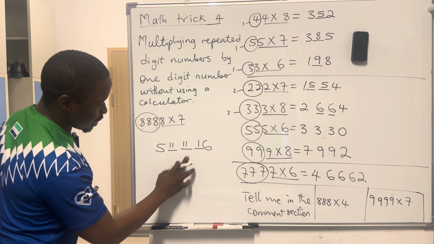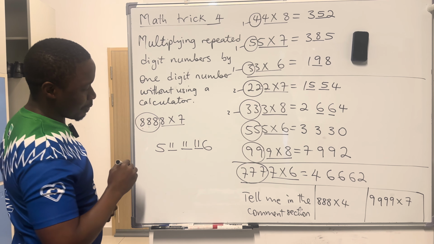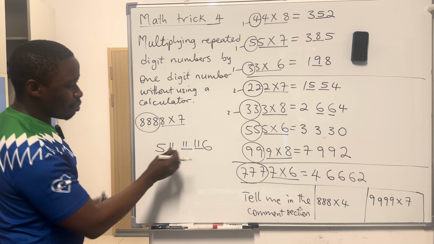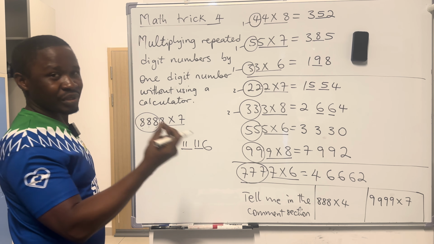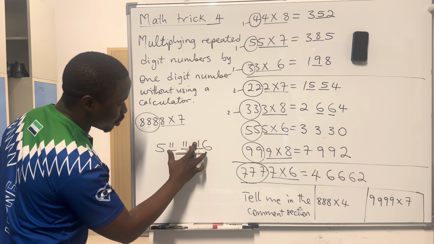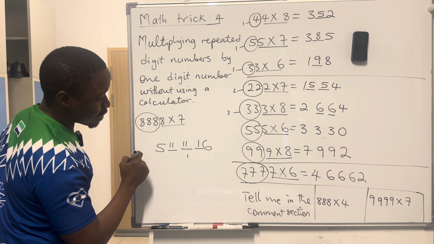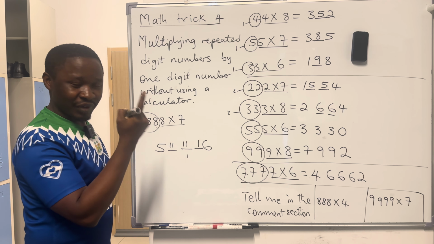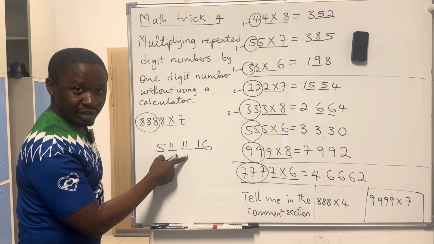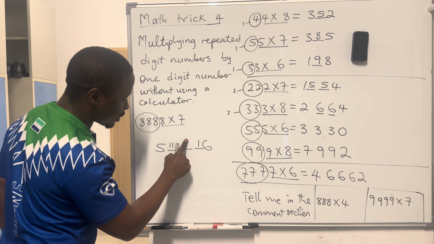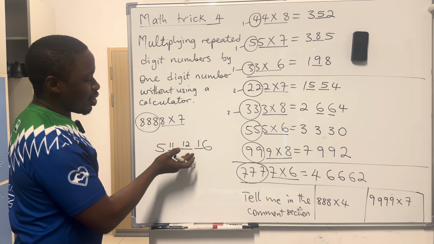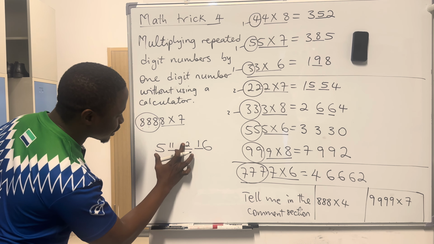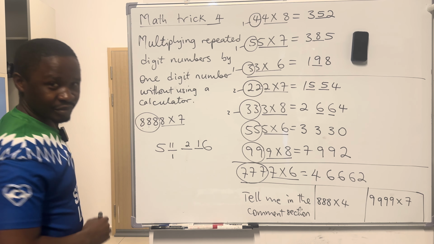Let me go over it again. Because 5 plus 6 is 11, 11, 11, sure. But there must be no individual 2-digit number. So we remove this one and bring it here. Here also has a problem, 11. But first we say 11 plus 1 is 12. But here again, we cannot have 2-digit numbers. So this one moves and comes here.